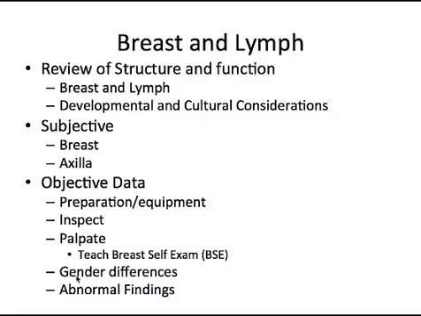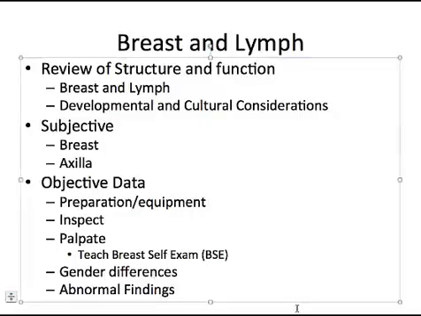Make sure the patient is comfortable and try to put them at ease because this can be very awkward for them. You're going to inspect and palpate. Think about gender differences. Even if it doesn't matter gender, they need to know how to do a breast self-exam. So there are men that have had breast cancer, so we need to do some education here as well. They may not be aware that men could also have breast cancer. Abnormal findings, definitely report those and think about any abnormal findings you may have with these patients.